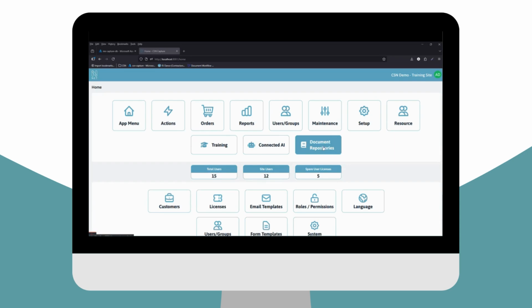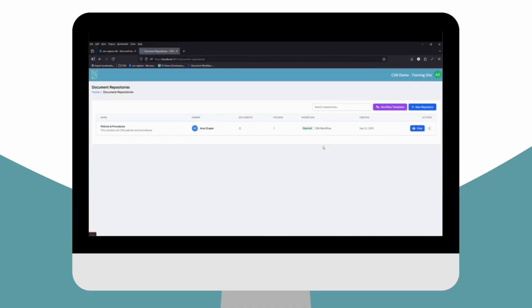You can create more than one repository for each customer. It doesn't have to be more than one. Some customers will want one repository because you can create folders within it. Some customers may want to split the documents into different repositories and give different access to different people. It's all flexible and however the customer wants to set it up. But on my screen I've just set up one for now.